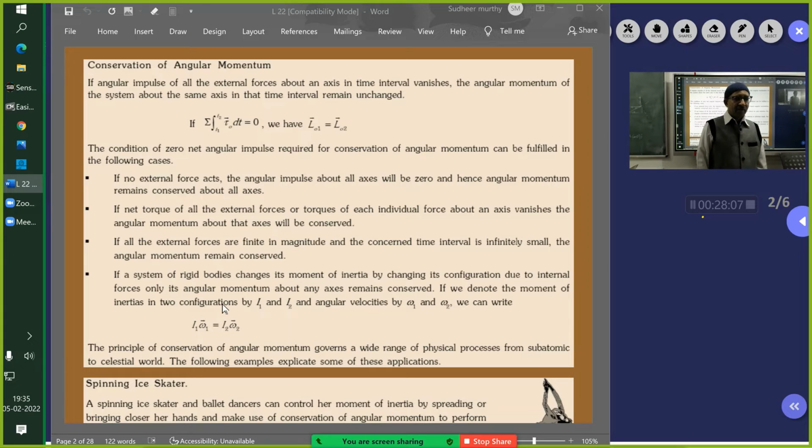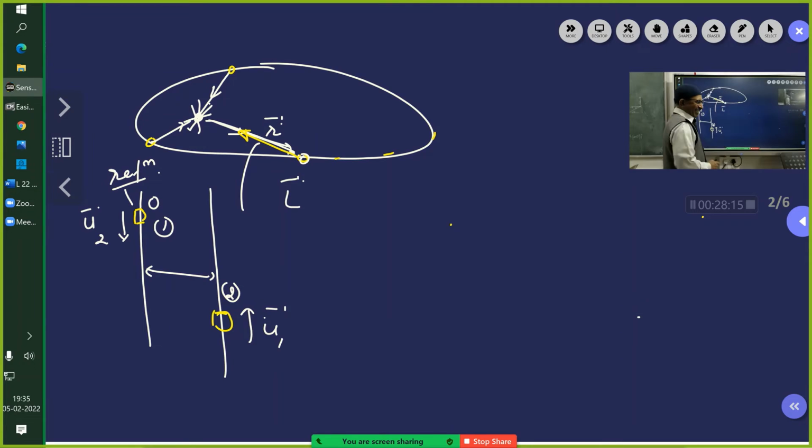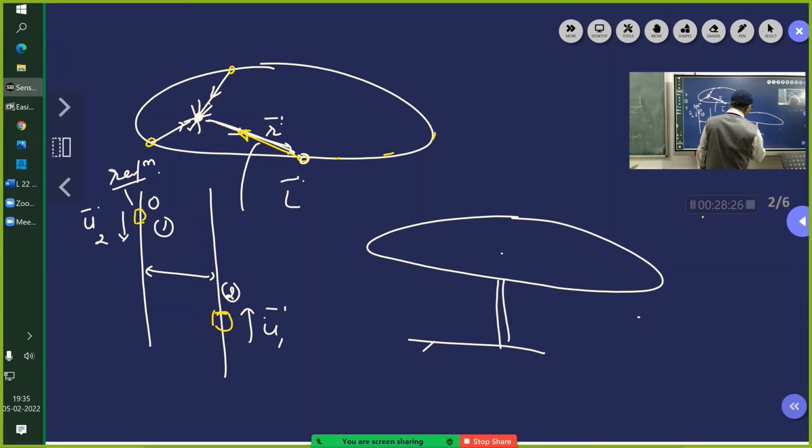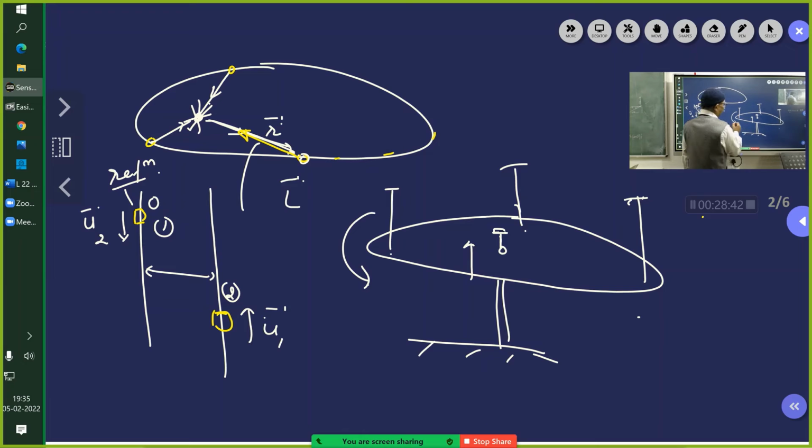Okay, I will tell you. Now, if you go to a nice children's park, you can see something like this with a handle. Have you seen something like this? It has got a handle at the end, and there is one more handle at the center. It will rotate. Do you know this?